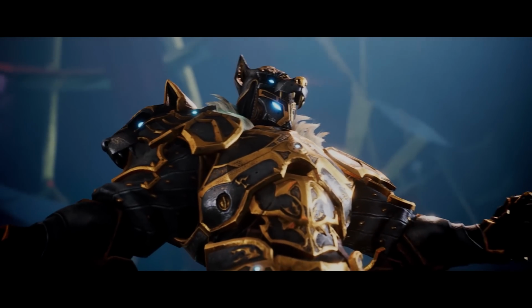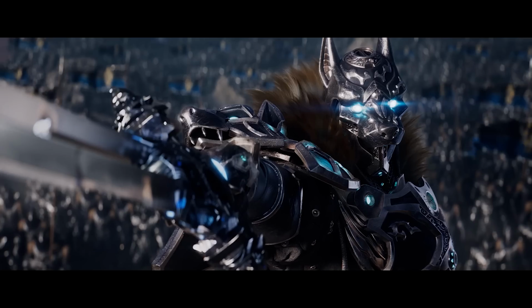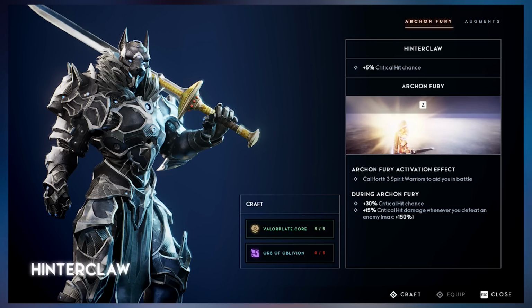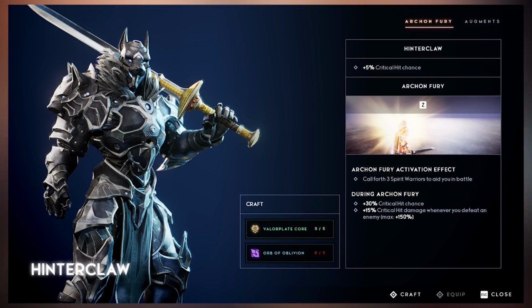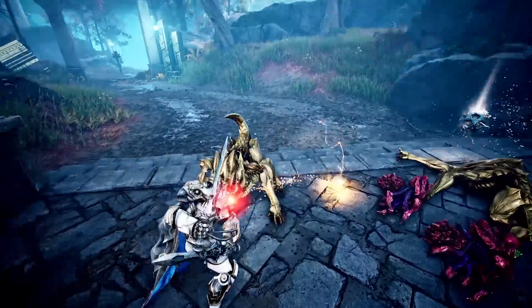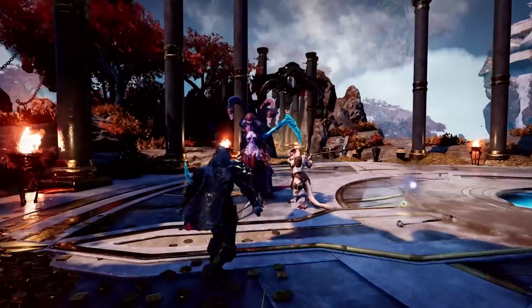Now, a next one that I was really curious about and we didn't have a lot of information on was the Hinterclaw, and this right here is going to be the crit chance Valor Plate if you want to buff that up to insane levels. So this changed a little bit from how the game was before release. First of all, it comes with a 5% critical hit chance by default, but during the Archon Fury, which in this case also unleashes 3 spirit warriors, you're going to get the following effects. First of all, a 30% critical hit chance, and then another 15% critical hit damage whenever you defeat an enemy, up to a maximum stack of 150%. So a really great one if you probably combine it with the dual blades and whatnot.